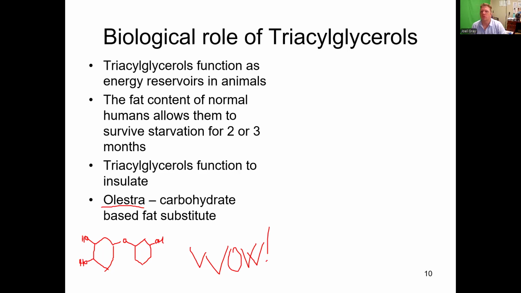The Wow brand chips were a hit because their fat content was super low, because your body gets these weird molecules and says, I don't know what to do with that. So I'm not going to break it down because it's not a fat. I see these fatty acid chains, there's my fatty acid chain, but nothing else looks right to me. And these were super popular. Then stories started creeping in where people were like, I like the Wow brand chips, but they make my stomach very, very angry at me.